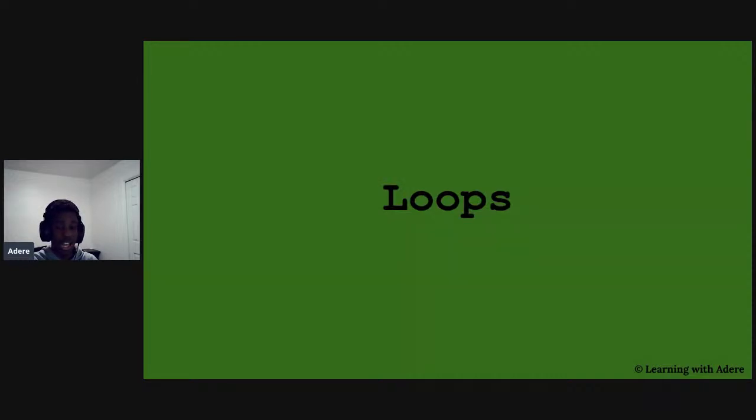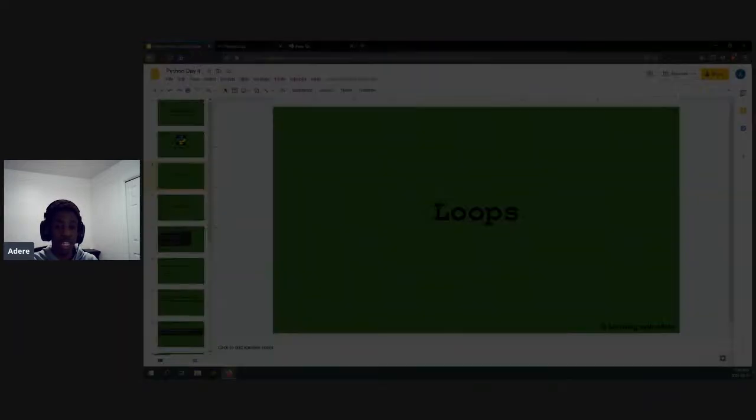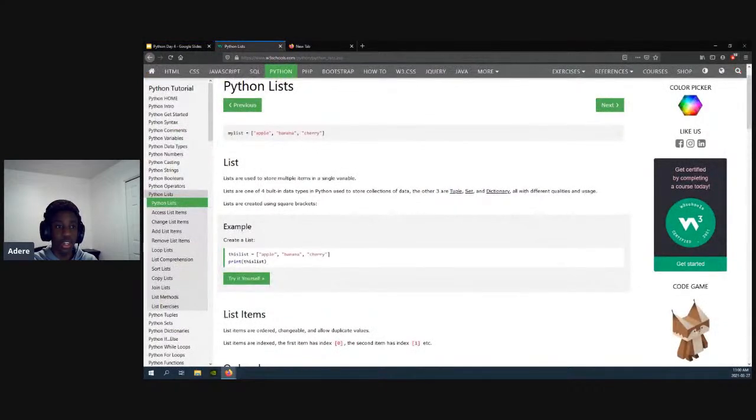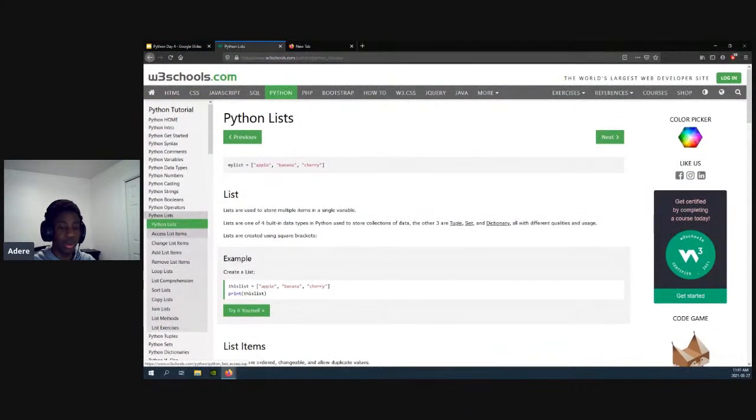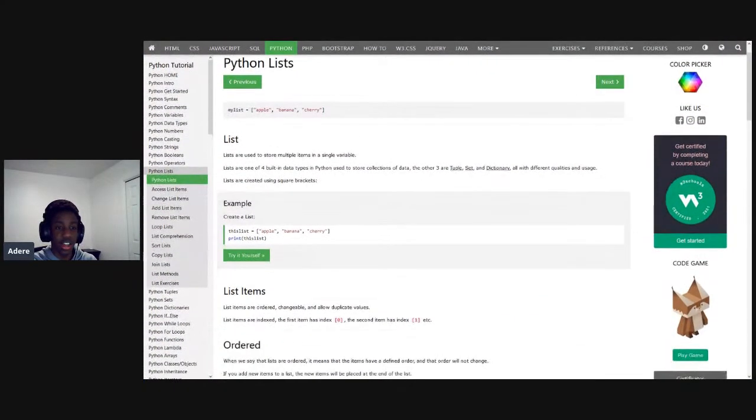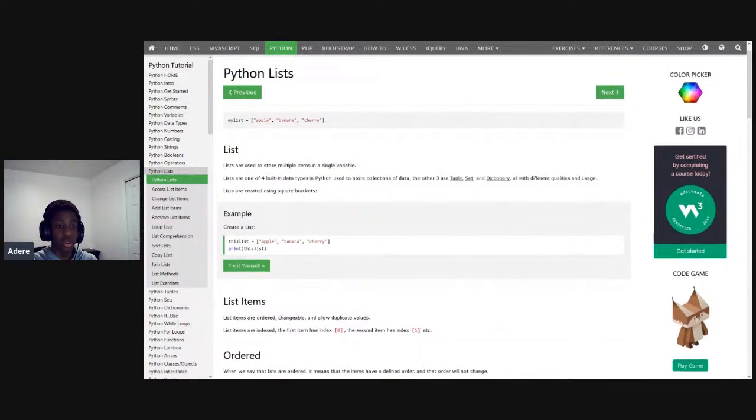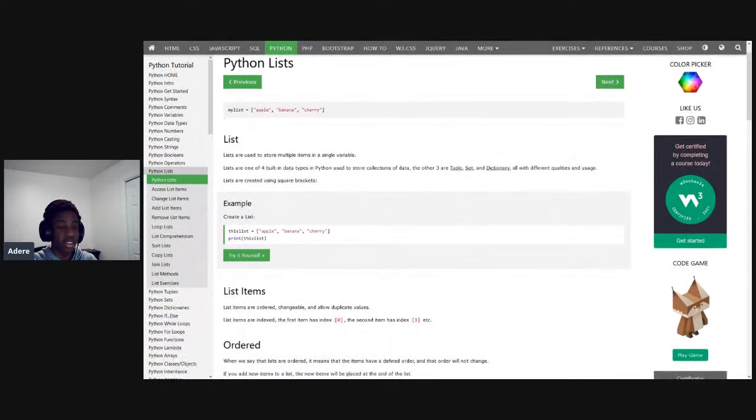But before we get into that, I want to showcase one other thing that's going to be a quick lesson on learning some more data types. I didn't create slides for it, but I just have the web page open. It's W3 Schools. It's a great website for learning stuff, just reading up on stuff. So we're going to be learning about Python lists first. This is something useful to know. It's very commonly used, and it can be useful for a lot of things. But it's also pretty simple, so we don't need to spend too much time on it.